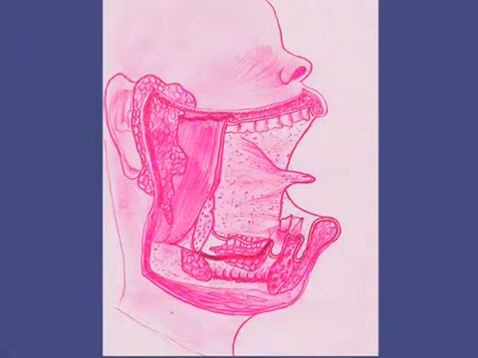Here in this diagram, you can see the location of the three salivary glands. The largest one is the parotid gland, located to the front and just below the ear. The duct of this gland opens on the inside of the cheek opposite the second molar tooth on the upper side. You can also see the submandibular gland, and then the smallest of all three, the sublingual gland.